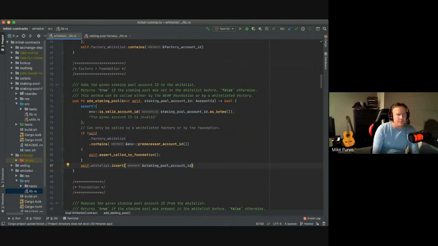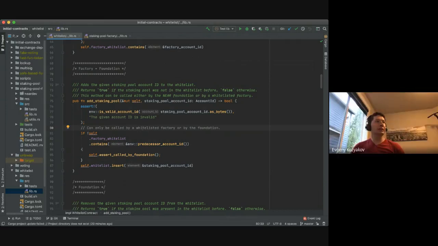Could I ask a question? I guess it's kind of interesting to me that there are multiple factories. I was kind of thinking, would there be one factory? Is that for sharding reasons, or is there a reason for that? So right now we have only one implementation for the staking pool, but in theory we can modify this implementation when we introduce, for example, slashing, and a staking pool has to have a permission, or needs to maintain some minimum balance. It's some other change that we need to modify a validated contract.